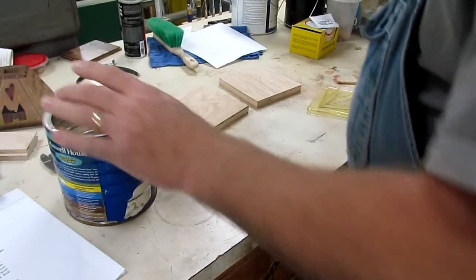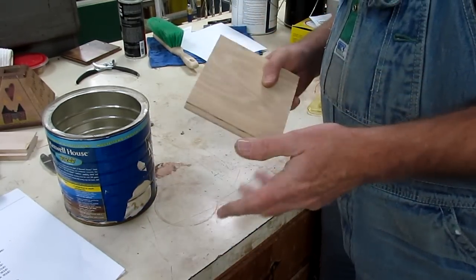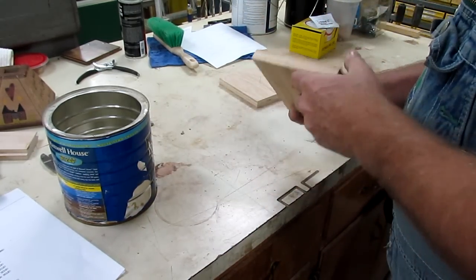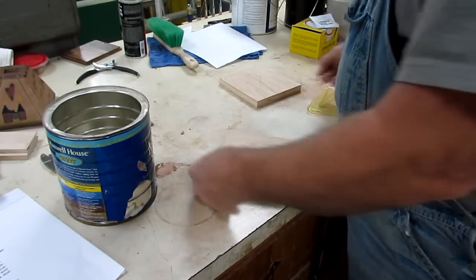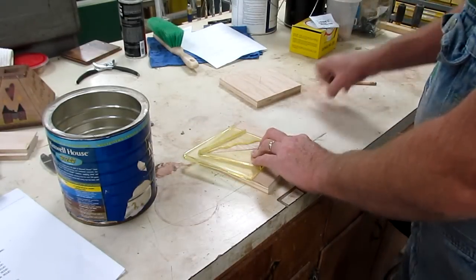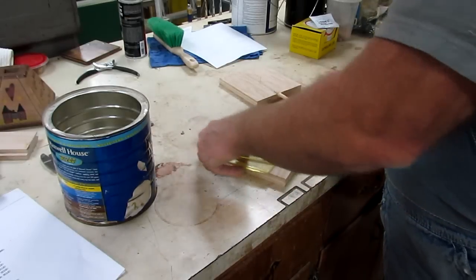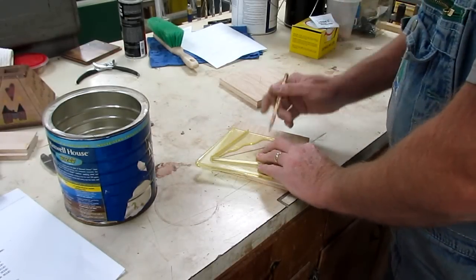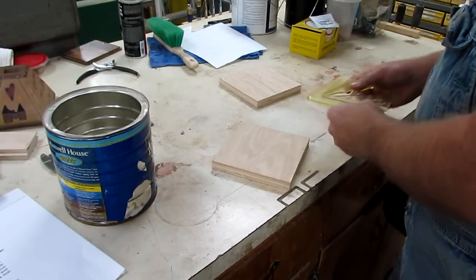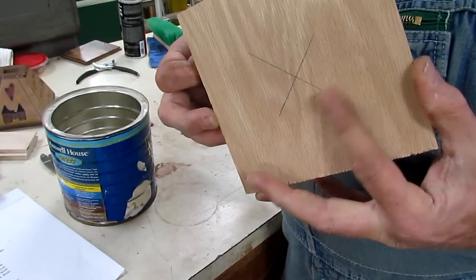So, well, we need some 6-inch pieces. I just took some scrap plywood. This plywood will be fine on this project, and cut me some 6-inch squares. And then I'm going to just take a center finder and mark these pieces with a center like this. We've got it marked out there in the center.